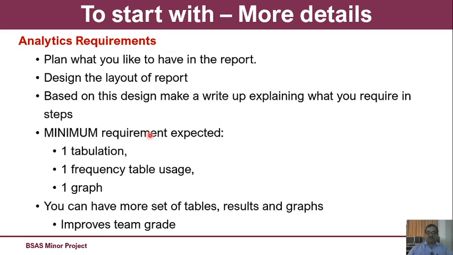Minimum we expect you to have one tabulation, one frequency table and one graph. One graph, one table, one frequency table. This is the minimum requirement to submit the project. But it doesn't stop you from exploring beyond this. More tables, more graphs, different types of graphs. Don't use the same type of graphs. That may increase your chances of improving your team grade. Having the minimum entitles you to submit. Having more than the minimum requirement entitles you to higher grades.